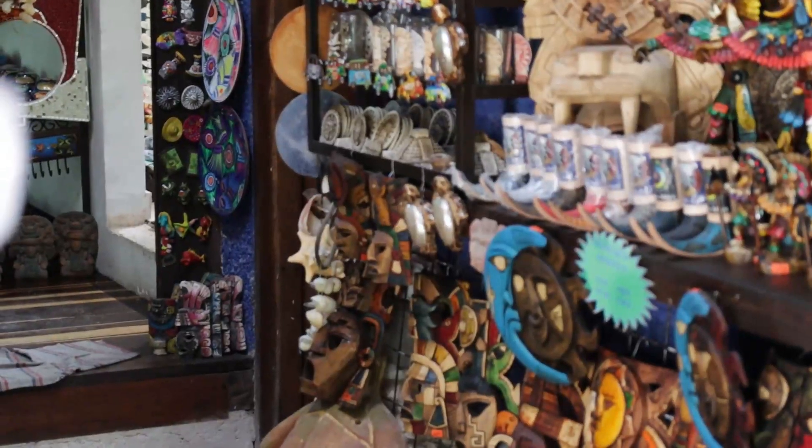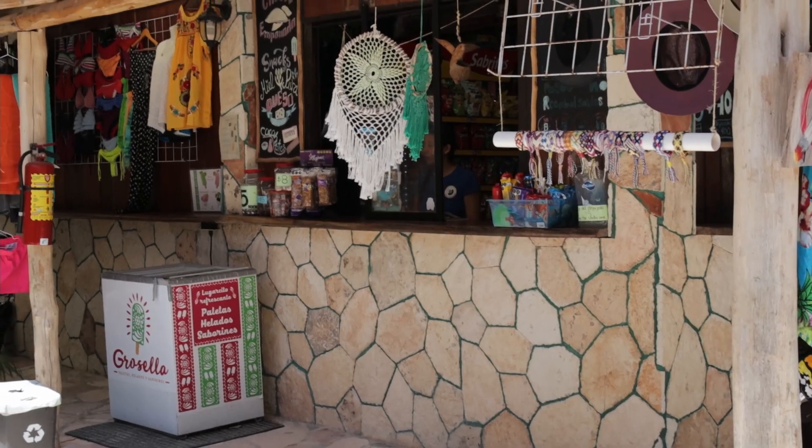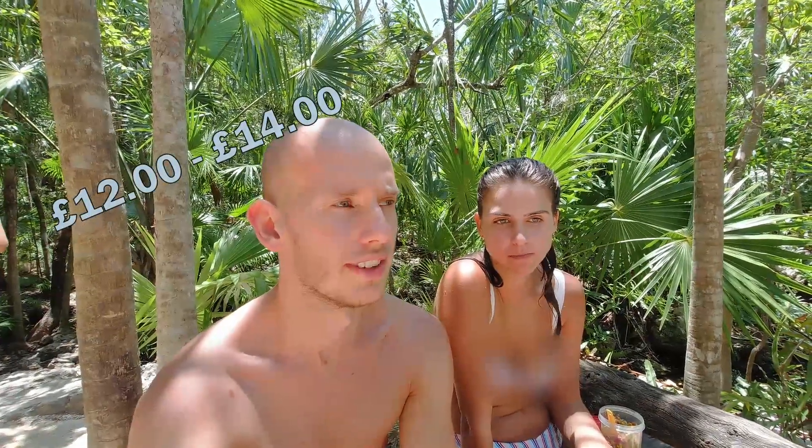There's not really much here in terms of restaurants, but it's about 120 pesos to get in per person. Once you're in, there's a little store where you can buy food and drinks. The main attraction is obviously the cenote, which has loads of fish. It's the best cenote we've been to so far in Mexico — more to do here than any others. We've paid 300–350 pesos to get into some cenotes with basically nothing to do, so this is definitely worth coming to.